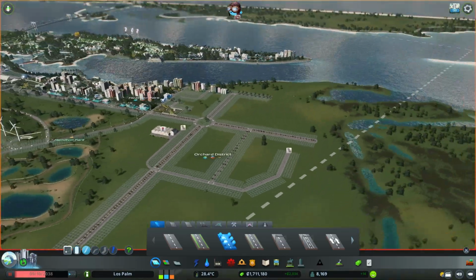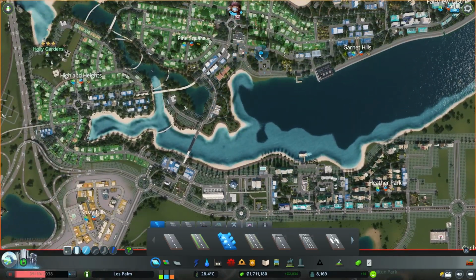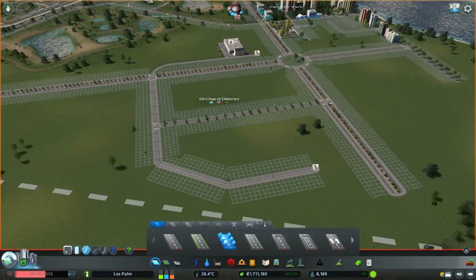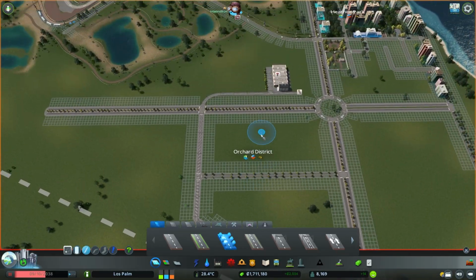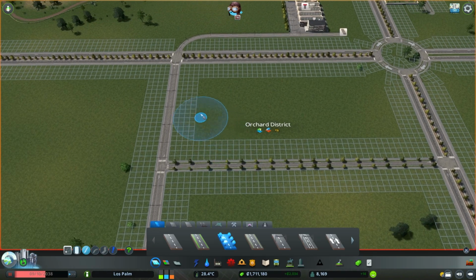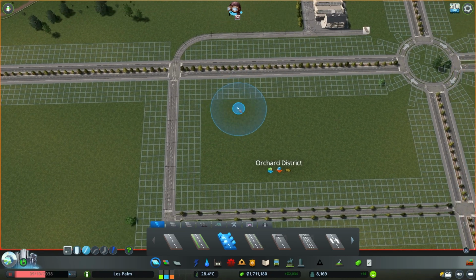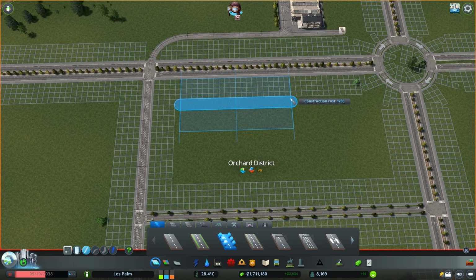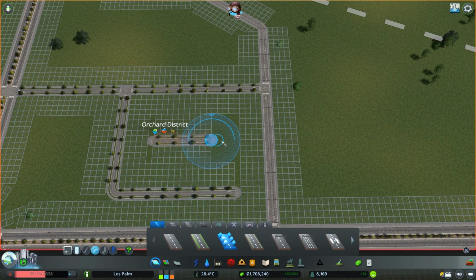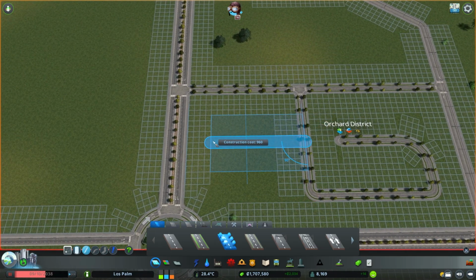I don't want it to become too gritty, though. I hate when cities become gritty. I try and break up the grid as much as I can. I hate grid city. Well, I don't hate them, I just don't like building them because I think they're boring. So we will break up the grid. We're not going to have a grid. We'll bring this across. And then we'll bring that out there.